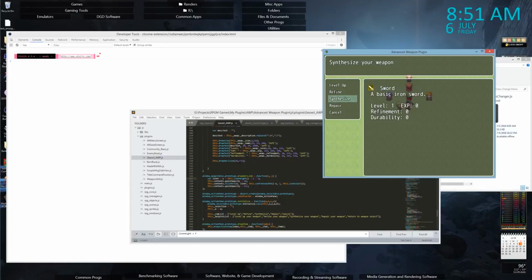So if x is 20, line y is 175. So y is where it would start. And then what we're doing is adding line heights to it, which is 36, dividing by 2 and subtracting 1.